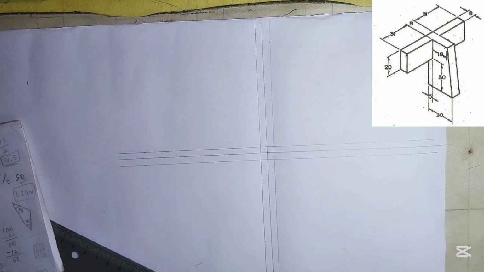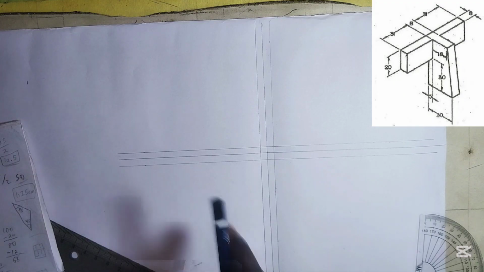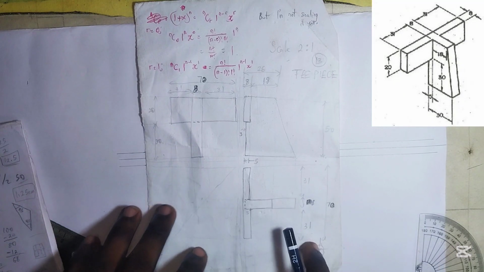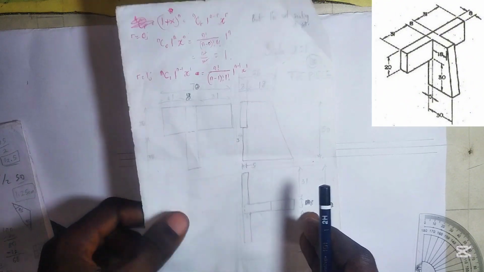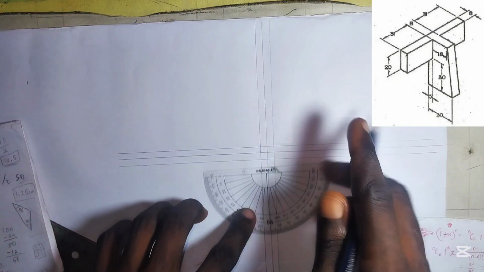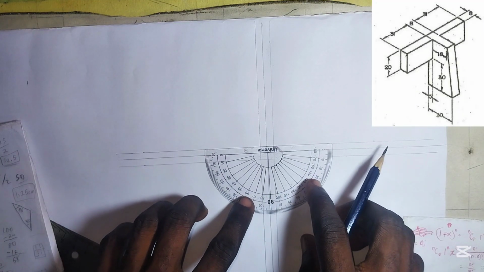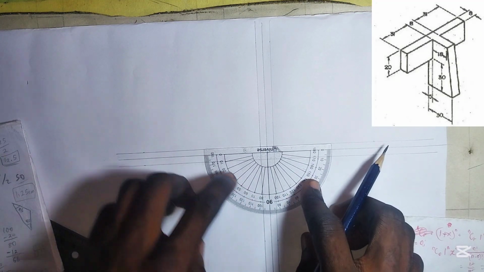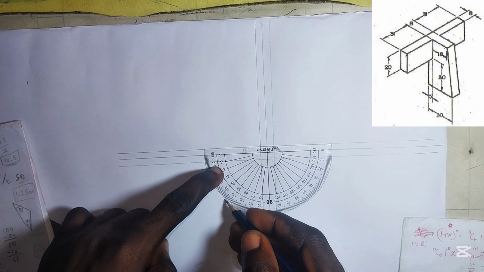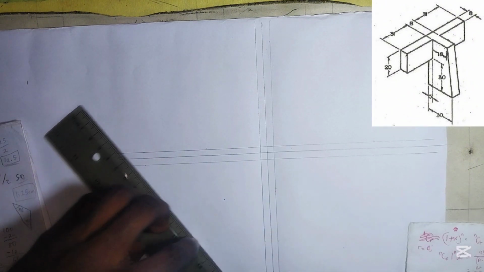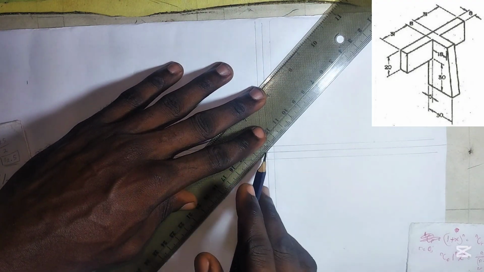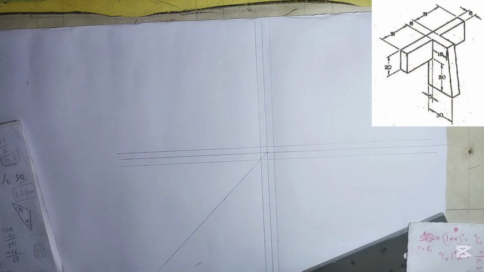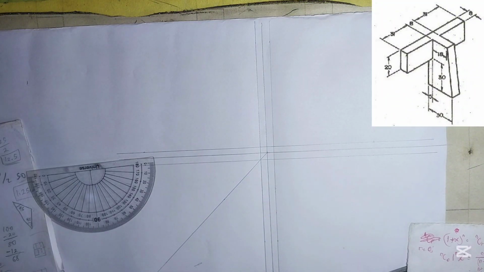Now, what's the next thing? The next thing to be done is for me to get my 45-degree. According to my sketch in my first angle projection, my 45-degree will be to this side. So I will take my protractor to this center, downwards, this is first angle projection, then my 45-degree between 40 and 50. When I do that, I will join it to the center point, and I will extend. This question that I'm doing here is from a past question, so I'm just trying to see how it is done.